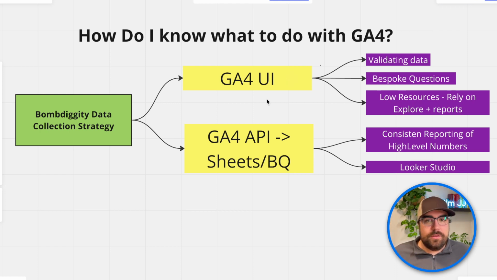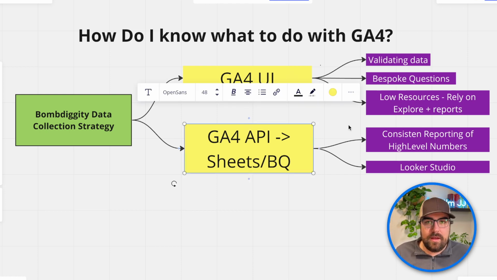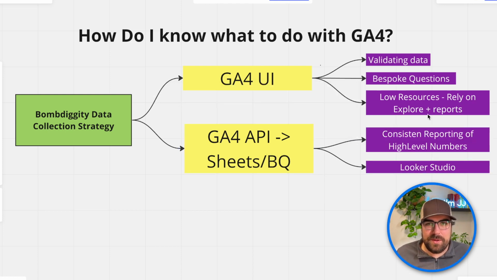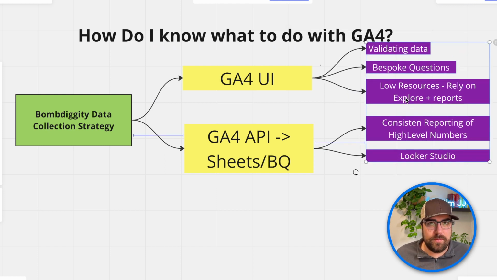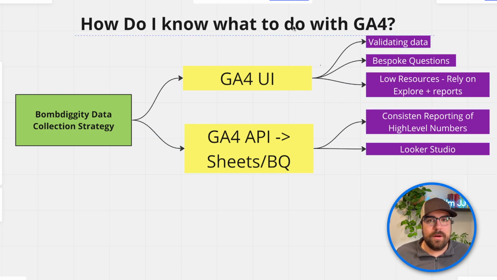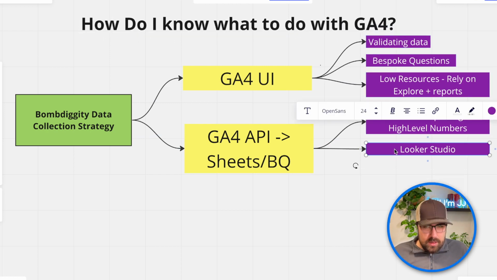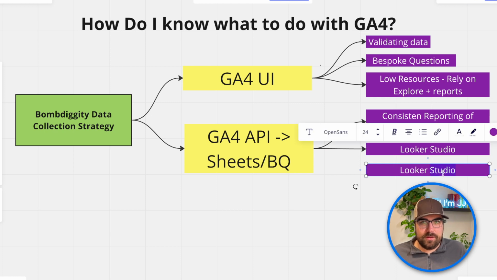Then you can use the GA4 API to have reporting of high-level numbers, and Looker Studio. It is very hard to use the API to have any sort of sequence. Let's actually add that here, because I feel that is one of the key pieces most people are trying to do. We're going to go all the way up here. I'm going to mark this as difficult. So this is difficult, to have, let's just say, sequences.